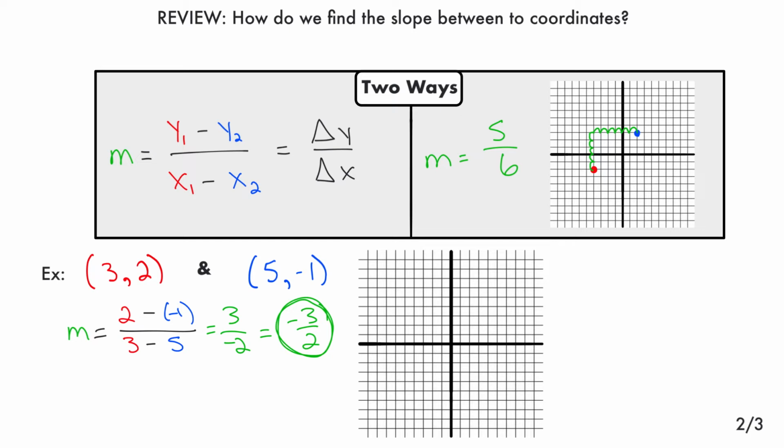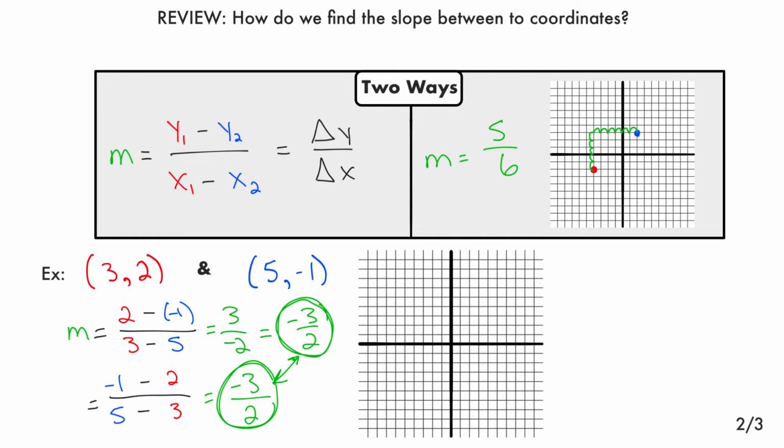Now, I do want to mention what we just did works. It doesn't matter which one you consider the first coordinate and which one you consider the second coordinate. They'll both work. I could have, instead of starting with the red values, I could have also started with the blue values. It will get the same answer. -1 and then 5 on the bottom, minus then the 2 and the 3 as the second terms, you'll get the same answer. -1 minus 2 is -3. 5 minus 3 is 2. We got the same slope.